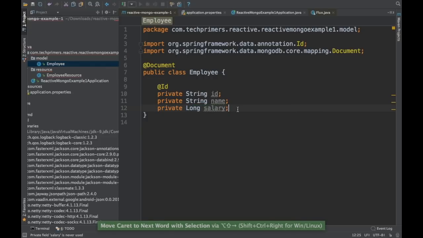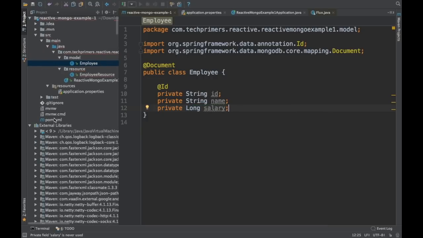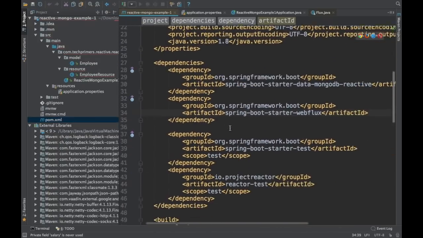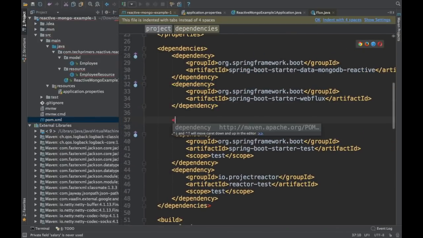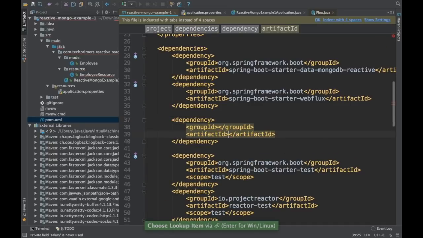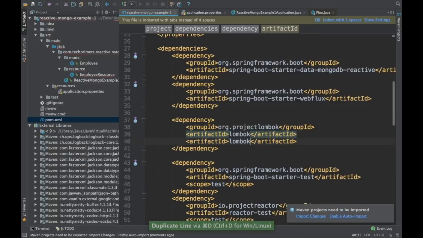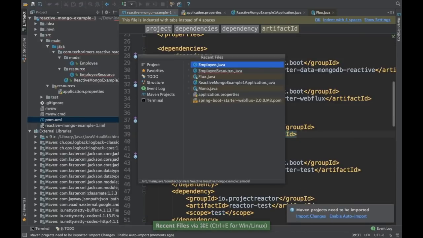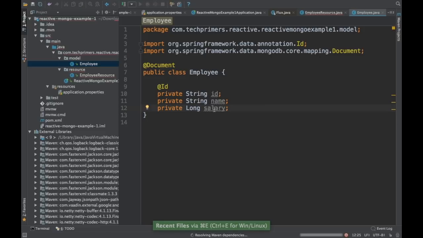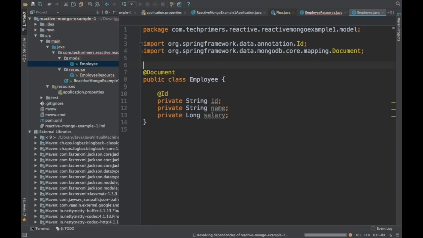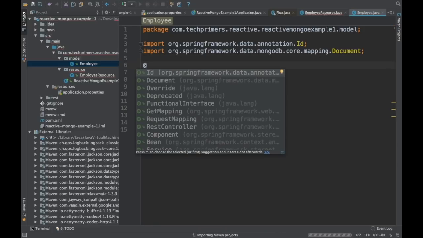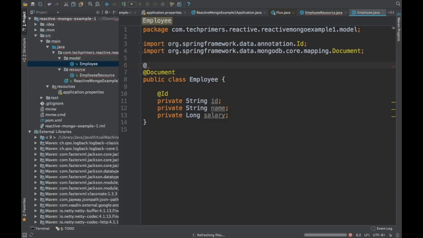If you see here, I had to create getters and setters. I don't have to do that when I use the Lombok library. Lombok is a compile time annotation processor. Spring Boot by default has it, so I'm just going to use the dependency so that I can use Lombok here. With Lombok I can add annotations, and Lombok is going to create the getters and setters for me. If I say AllArgsConstructor, it's going to give me an all args constructor.